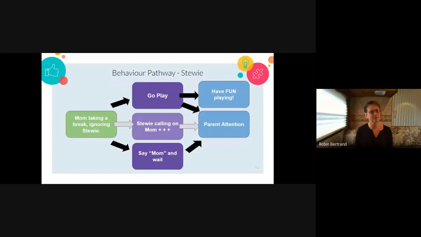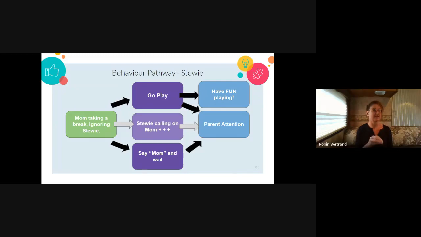At first, when we were teaching, we would have Lois come and give Stewie attention too after he's been playing for only a few seconds, because that's new behavior. And remember, we're going to gradually build that go away and play behavior. So if he goes away, picks a toy, we might signal Lois to come right away and say, "Great job, I'm ready to play with you now," or "We can talk now, I'm not busy anymore." But then we gradually would build the amount of time that Stewie needs to wait or play before his attention from mom is available.